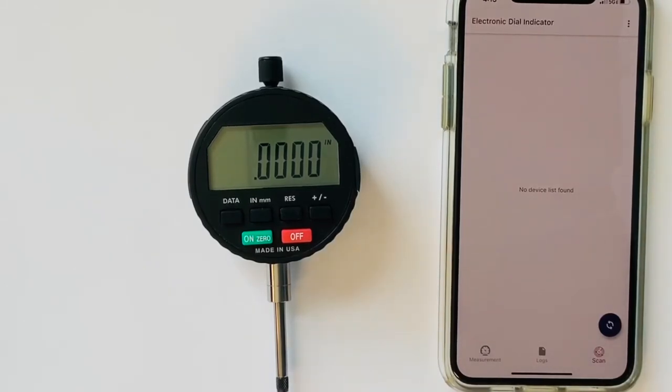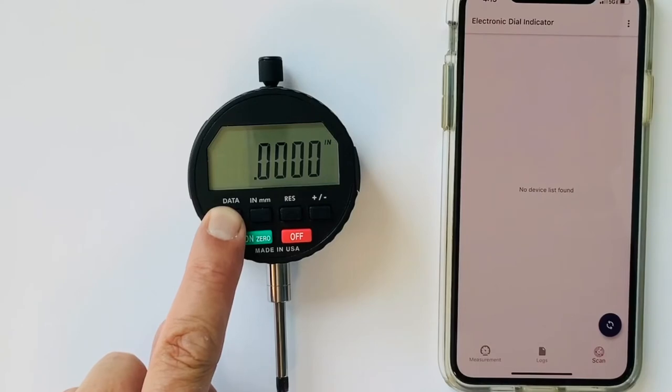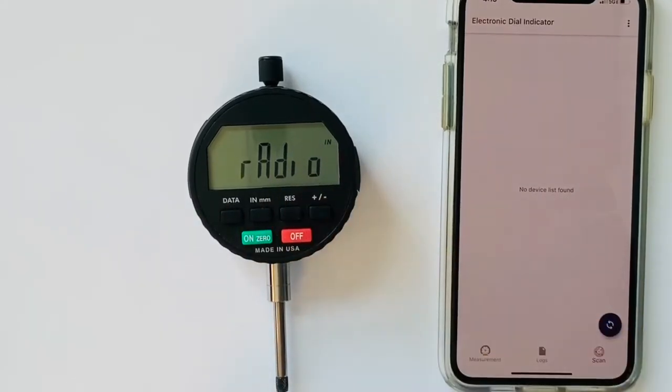Now we'll get into the radio module that is standard with the indicator. Short range, great for 10 feet or under. It can go farther, depends on your environment. If you're looking to go 30 feet, we do suggest you buy the optional micro ridge radio module that's built in. So to set it, we would press and hold down the data button. That would enter the radio menu. We'd use the plus minus to toggle through that radio menu.